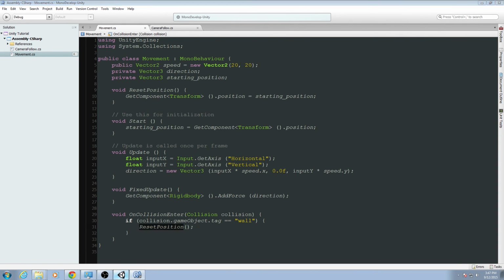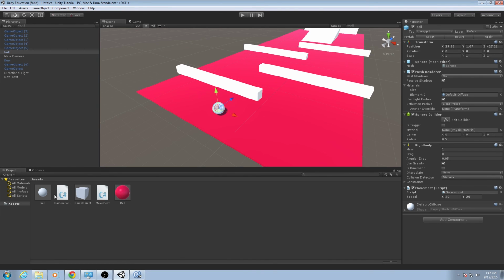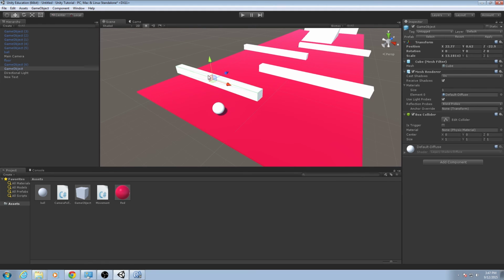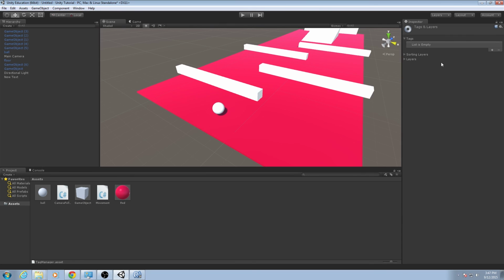All right, so now in Unity, that was all modifications to our movement script. Those will be automatically updated on our ball. What we do need to do is set our tag for our walls. So click on one of your walls, go to the tag property, and select add tag. Here you'll be brought to one of the places for editing Unity's internal settings. So here is this list of tags. Just click plus and name it wall.